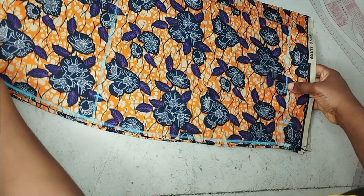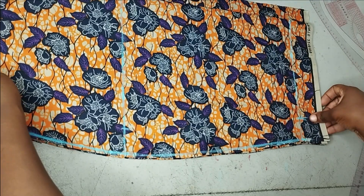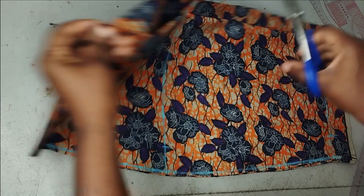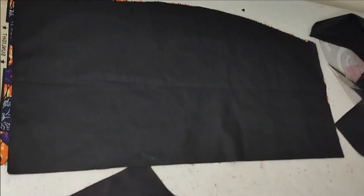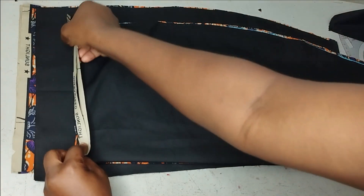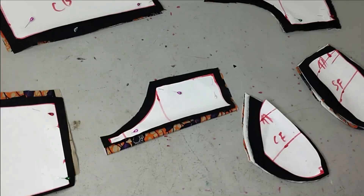This is my skirt — this is the front and this is the back. Make sure to notch your zipper allowance for the back before you remove your front. I'll go ahead and cut lining for this as well. I have cut the lining for both front and back — the back and the front. I made my lining shorter by 1 inch so that a little bit of my Ankara fabric folds inwards.